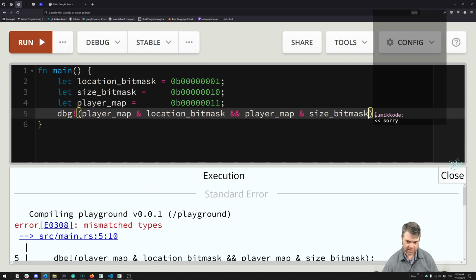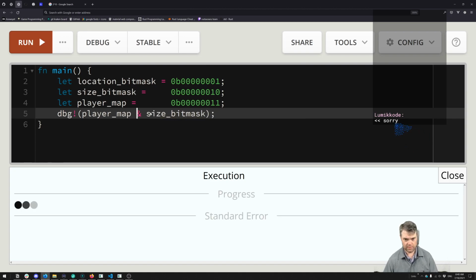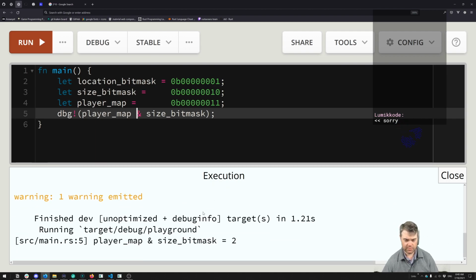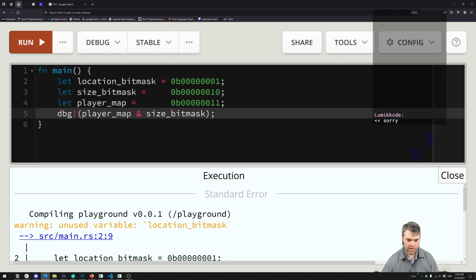So I can't do something like that. I can do this, and this should give me a 2. Yeah, so that gives me a 2. Then what was the other thing? It's just less than. Yeah.